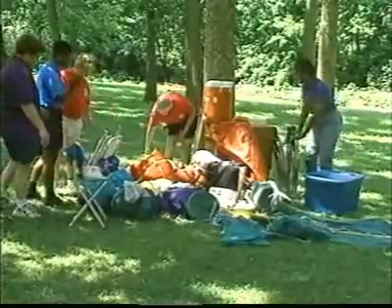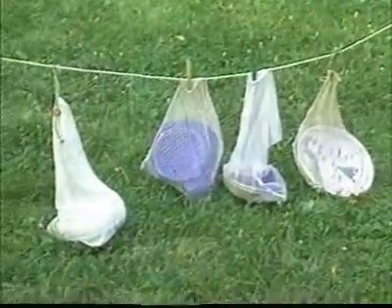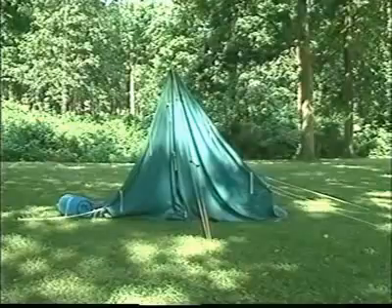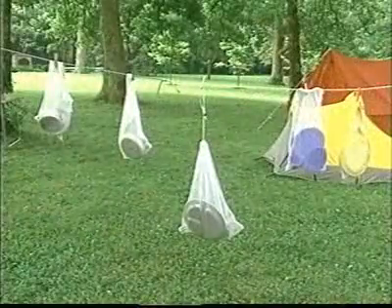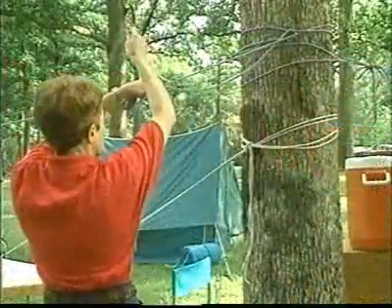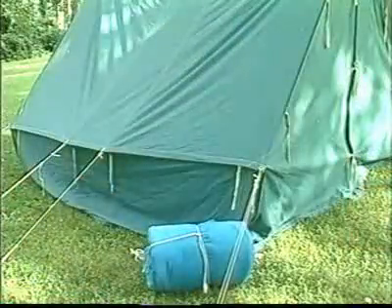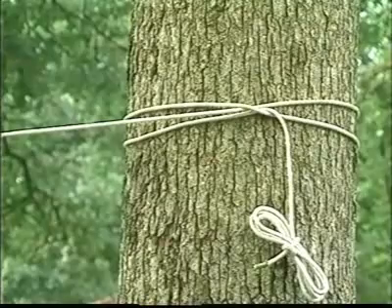Through viewing and working along with this video, you will learn how to go from this to this. You will learn how to keep the beaver bag line off the ground, the tents from sagging, and the ropes from getting progressively shorter. You will learn how to tie basic knots and hitches and how they are used. To benefit most from this video, gather two pieces of rope.